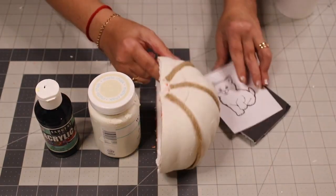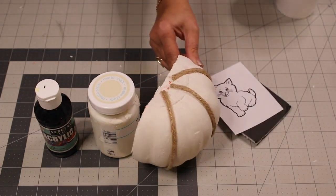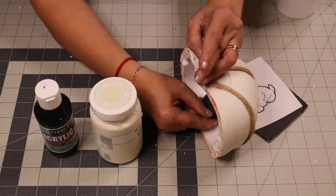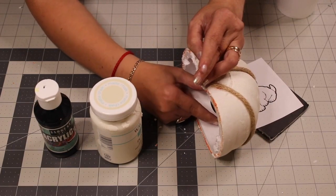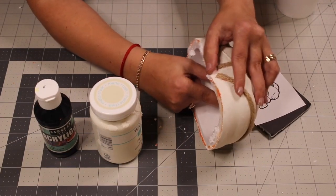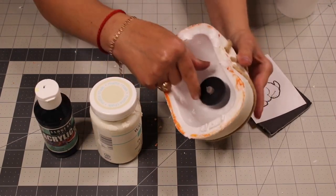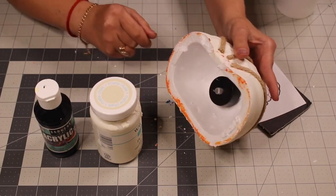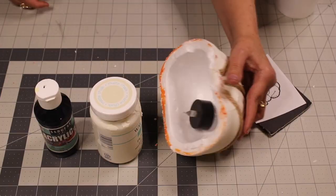it will stay. And for my candle, I will be using behind the kitty is one of this. I'm thinking to put it like this, so it will stay that way. So kind of like that, but we will see, we'll work with it when we get to that step.